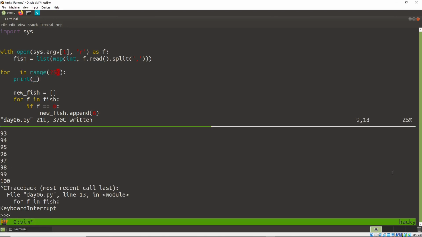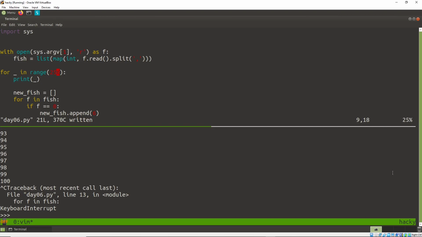So there's two ways I can think of trying to approach this. The first one is there's probably a mathematical solution. I can probably come up with a formula that says given one fish on day n, on day n plus 7, there's going to be this many. On day n plus 9, there's going to be this many, and you could just figure it out. I'm trying to wrap my head around that, and I can't quite get there. But I have another idea I think is easier that I think will work.